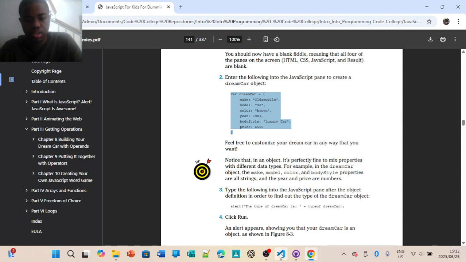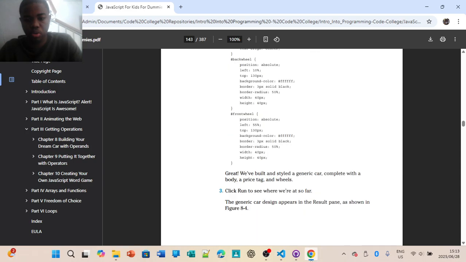I know it seems primitive, from 1996, but don't worry, it's just entry level stuff. Document get element by ID, model year in HTML, dream car year, color, document get element by ID, body in HTML, dream car make, dream car model. So that's pretty much going through everything I spoke about, and this is the result.